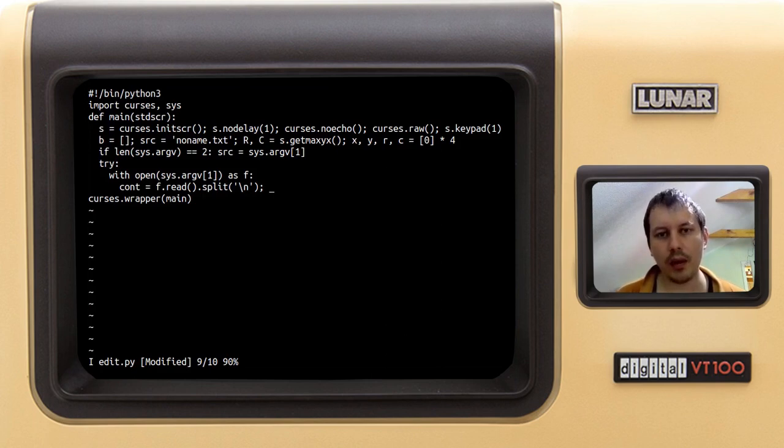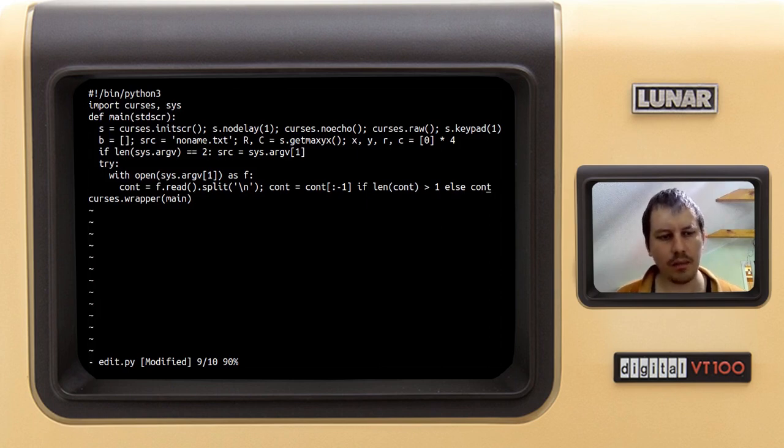So a little ternary operator here: content is equal to content from the first line, skipping the very last one, in case the len of the content is greater than 1. Otherwise, if it is equal to 1, then we can simply say content is equal to content. That's pretty much all about it.